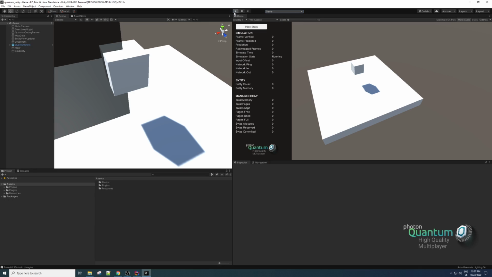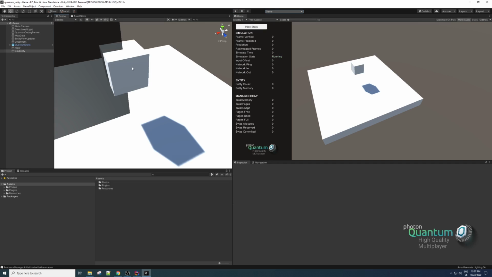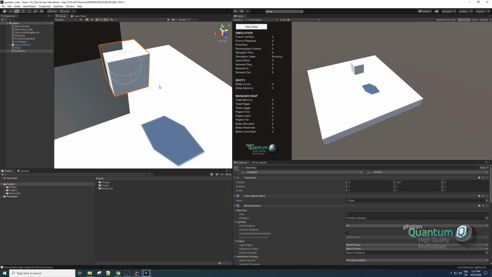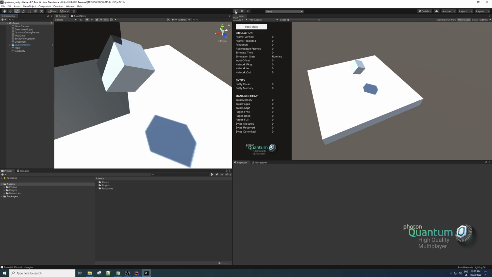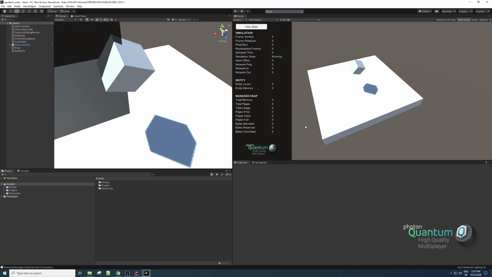So if we press play now, you see that the box falls because there is probably some gravity going on. I will make something more interesting here by adding a rotation to this object in the scene, which will become an entity in quantum jargon. And if we press play, you see collisions are computed correctly, it is simulated correctly in terms of physics collisions. So that's, let's say, a physics hello world. You already have quantum running, and you have a basic physics object going on.